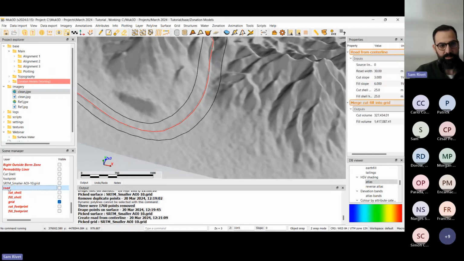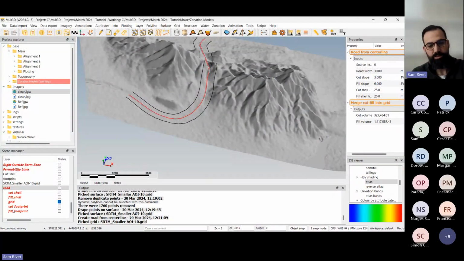Okay, if I select the road item here in properties, it's giving me my input parameters. It's also giving me my cut fill volume balance, right? So I can see here I'm not within 1%. Based on this design where I just had that center line floating over the topography by 3 meters, I have 327,000 cubes of cut and 1.4 million cubes of fill. So there's a couple specifications here I'm not respecting. One, the cut fill volume is not balanced. And two, I don't know if everything here is running at no more than 8%.